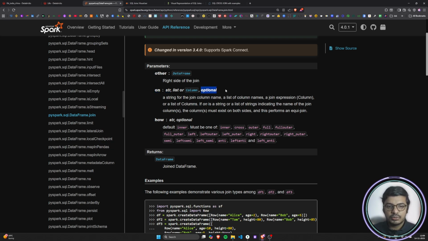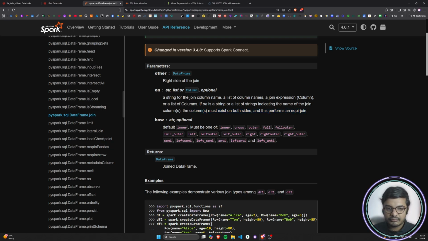This particular parameter is an optional parameter. If we read here, it says a string for join column name, a list of column names, or a join expression, which is nothing but a column or a list of columns. If on is a string or a list of strings indicating the name of the join columns, the column must exist on both sides, and this performs an equi join.